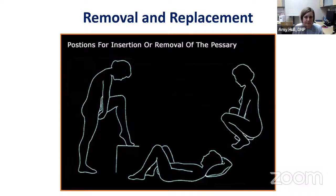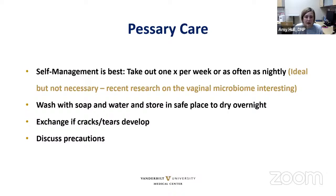Again, self-management is best. At the very least, I like for them to take it out one time per week for an overnight rest. So a lot of my patients will take it out Sunday night, put the pessary back in Monday morning. Some patients will take it out every night. That's not mandatory, but some people feel better with that, and that's fine. Again, a little bit of research we've got did show that at least one time per week overnight removal and vaginal rest did help to maintain a good, healthy microbiome in the vagina, and there was reduced risk for infection, erosions, things of that nature.